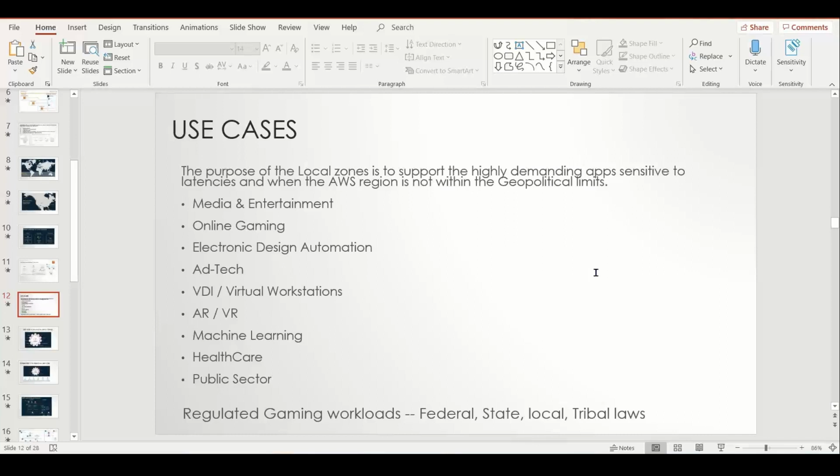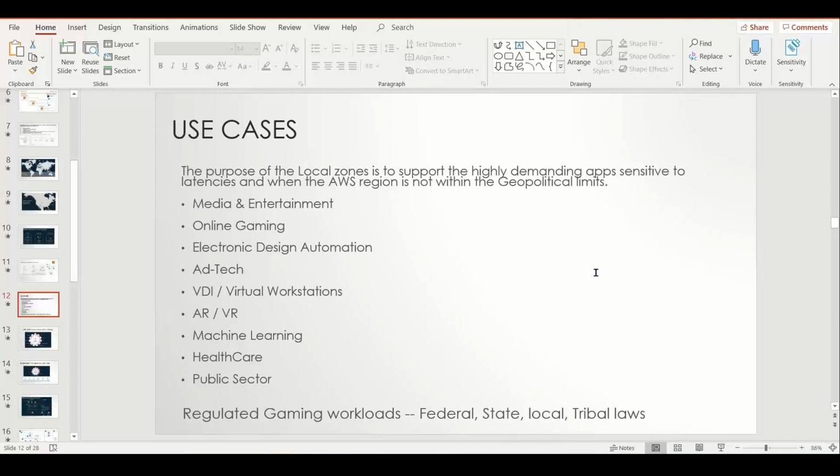They also have a lot of latency sensitive applications hosted on AWS Local Zones, and they are getting a lot of benefit in terms of bandwidth and the experience that the end users are having. It is providing a lot of value add.